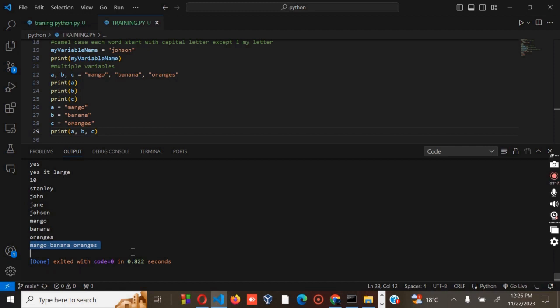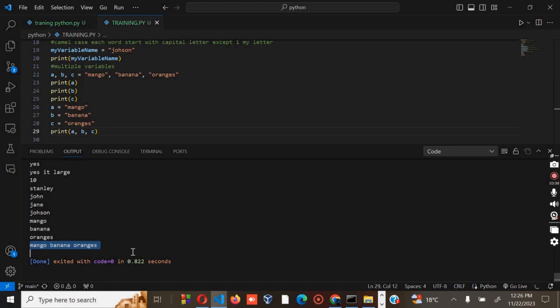So to avoid that, you always use the comma. You use the comma to separate variables. That's very important to note.